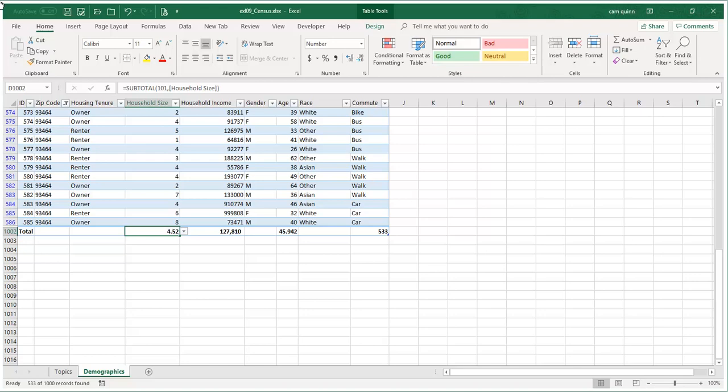So using a table, I can do a lot of the calculations that I need to do with pivot tables. It just means that you have to do them all individually, and it's not nearly as graphical as a pivot table, and you'll see that as we get into it.